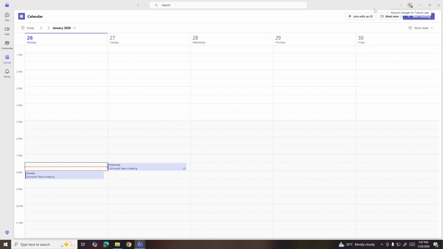And there you have it. By creating and joining a dummy meeting, you can effectively keep your Microsoft Teams status active even when you step away from your computer. This ensures your colleagues see you as present and available whenever you need that visibility.